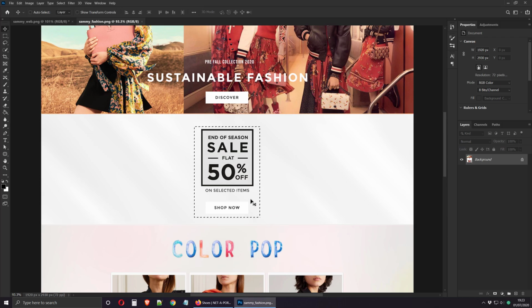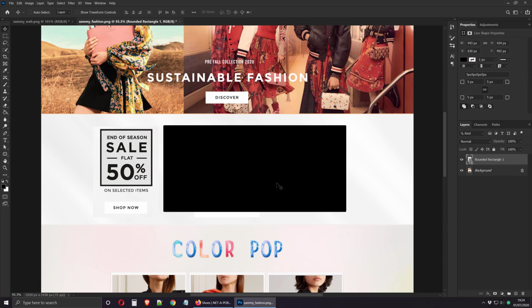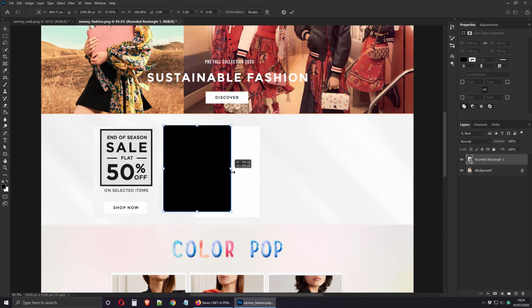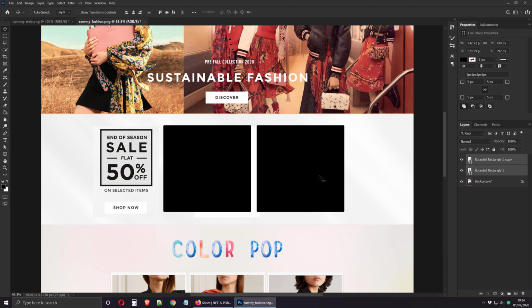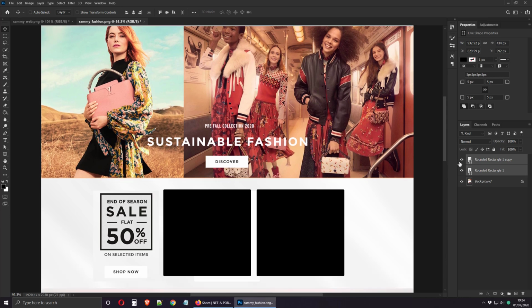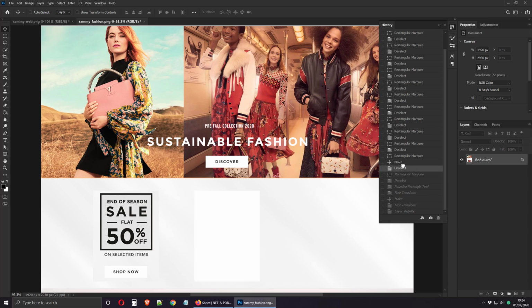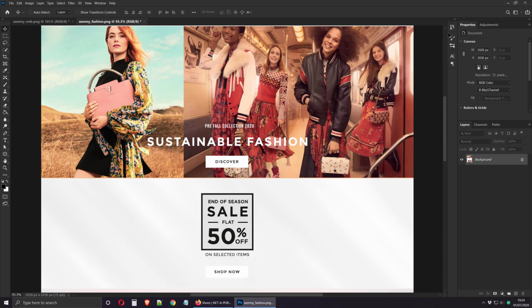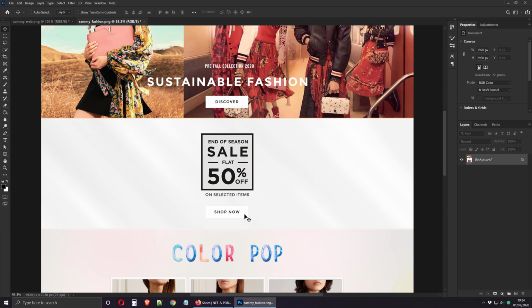If this were to the side, something like this, and then we would have some extra content here, then that would have worked pretty well. Or maybe some other type of banners here, maybe 2 banners or whatever. Something like this would have occupied the space much, much better. Maybe some other discounts, right? So this is a shame that the designer didn't use the space effectively. And any client whatsoever, no matter his or her experience, is gonna tax you on that, right? Any one of them, they're gonna say, okay, this area right here doesn't click with me.